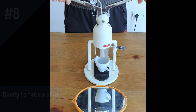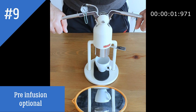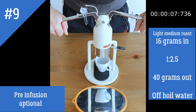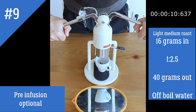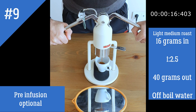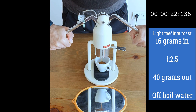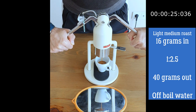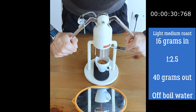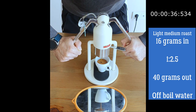And now apply some pressure. Yeah, this is the pre-wetting. I see coffee drops. Now I will increase the pressure. Now we are at 8 bars. I will keep it there. I will keep it there a bit more. Now I'm done.